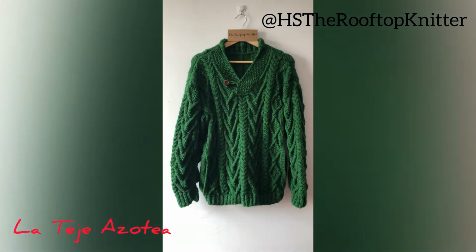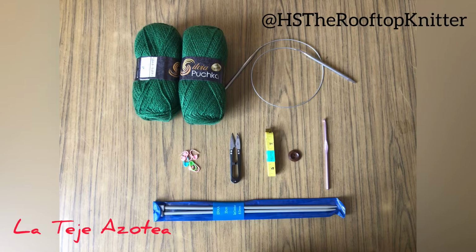We are going to knit 700 grams of size 5 yarn. I'm using alpaca blend, but you can use any material you like. 6mm knitting needles in straight and circular, markers, scissors, a measuring tape, a button, and a crochet hook.